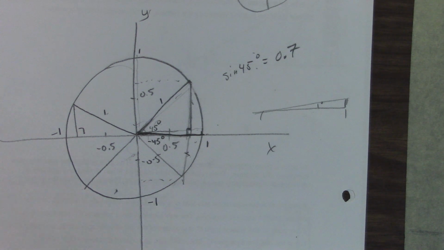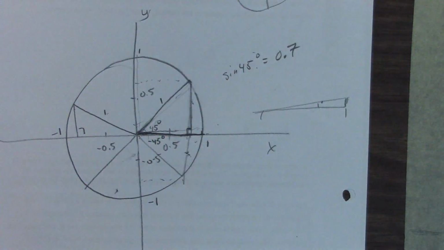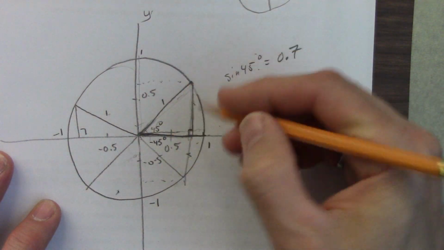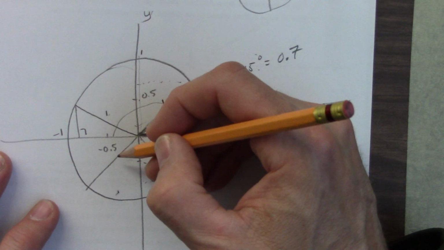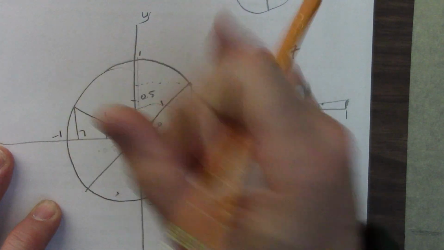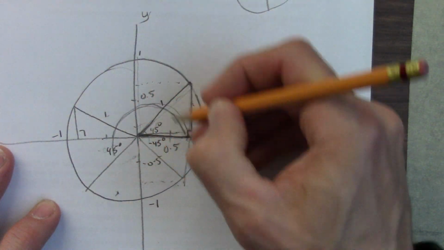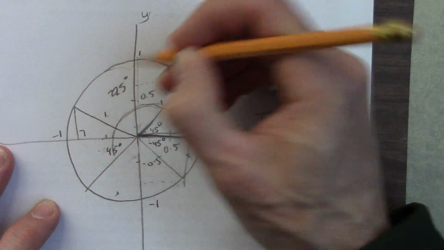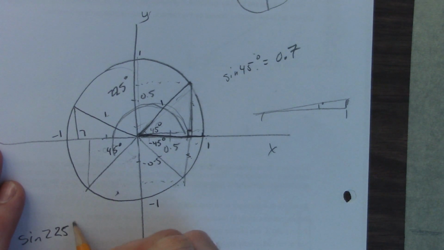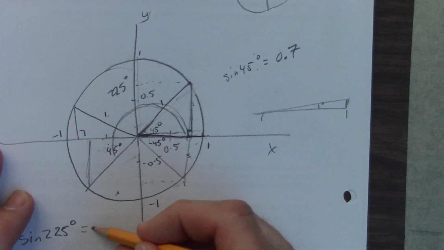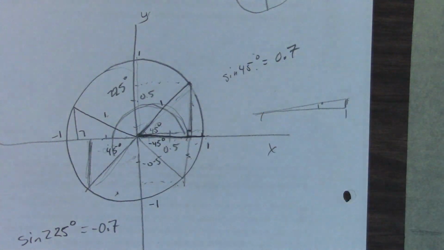Okay, how about cos, I don't know, 225. Watch this. I have no idea right now, we're going to figure it out. 225. So we go 180, we know that's 180, right? And now 225 minus 180 is 45, so we need to go 45 more. So this is going to be 45. This whole angle here is 225. But I want to know what is sine 225. It's going to be negative 0.7, because it's the vertical component of this angle, right?